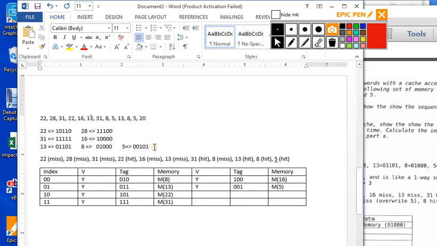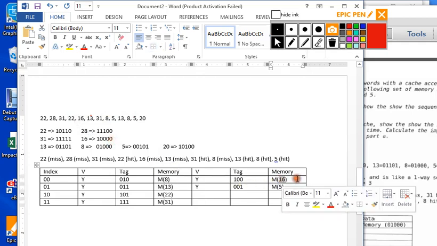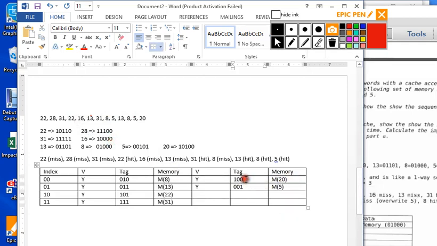20 is going to be 16 plus 4, which is 20, right? So I would go, index is 0, 0, since those are the 2 least significant bits. And I say, is it an 8? No. Is it 16? No. If it's in neither of those, it's another miss. So what's going to happen is, I say, which one of these two did I least recently use? So I go back and I see 8 was closer than 16. So I replace 16 with 20, and it goes 1, 0, 1.